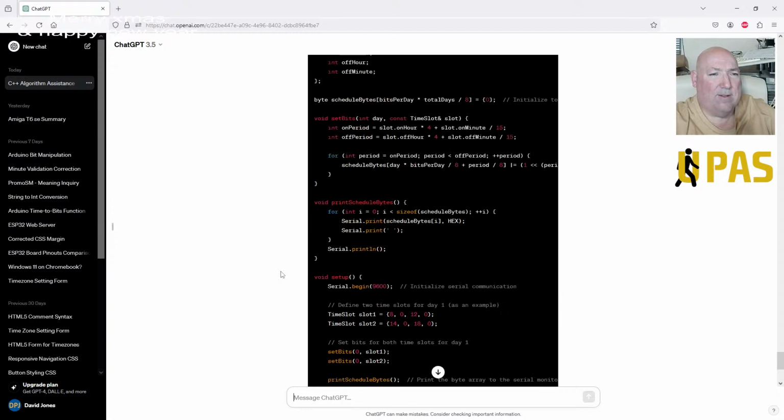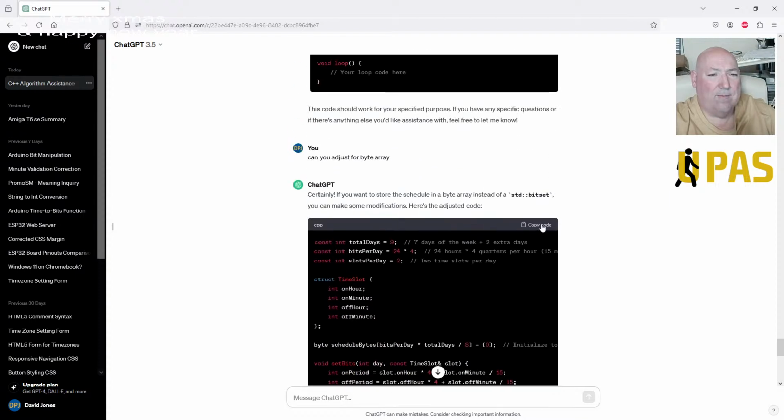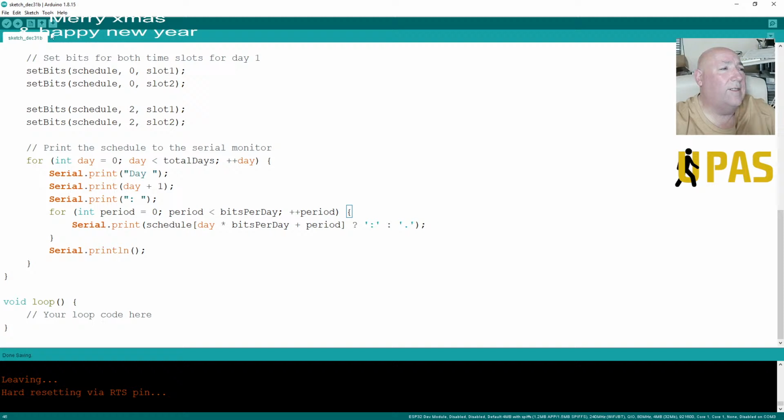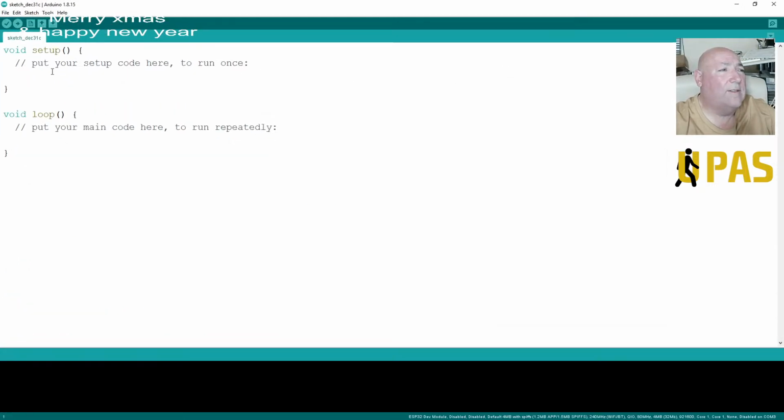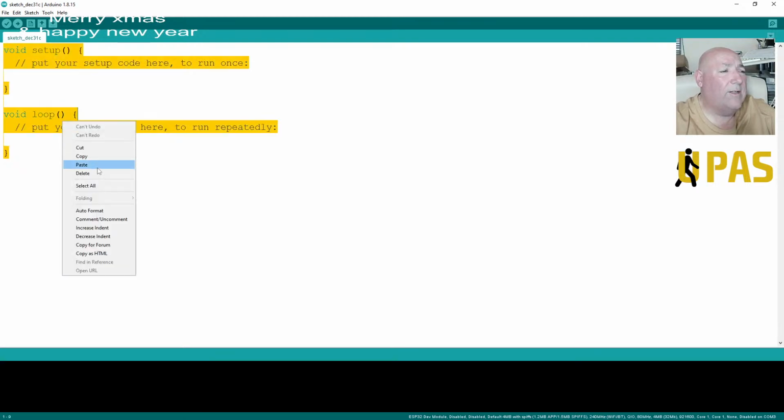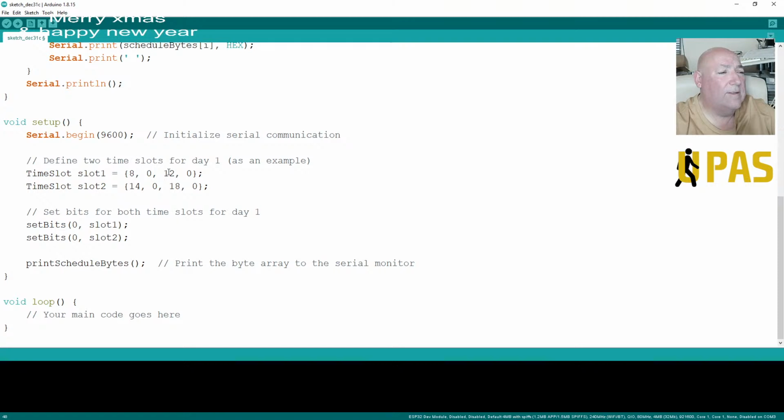Yeah, that's it then. So let's try this. Right, so we still need Arduino. So we're going to go new again, and copy that there. Need to make sure it still works.